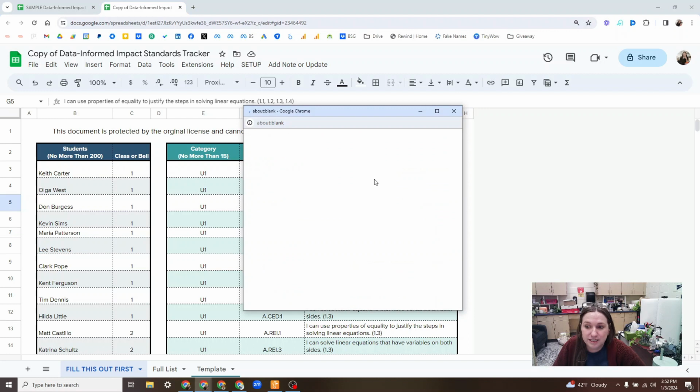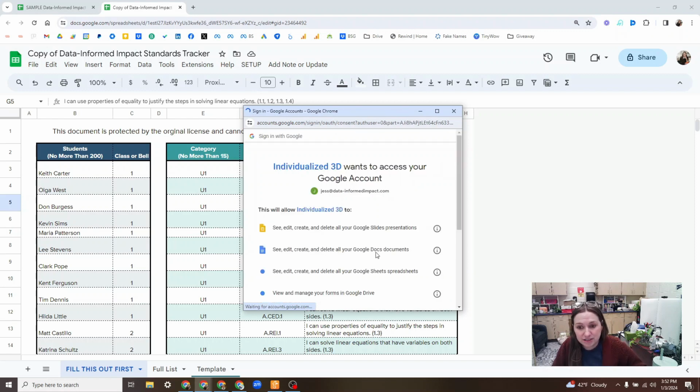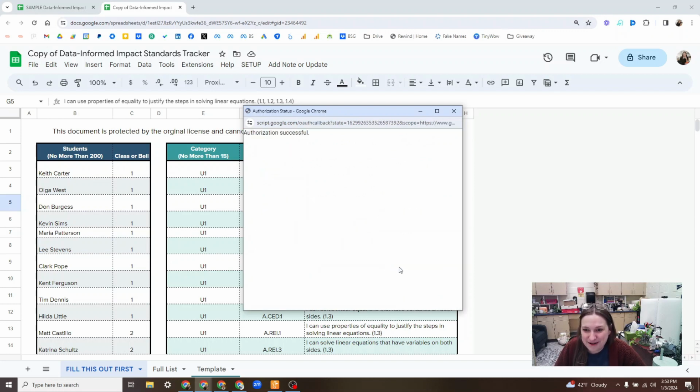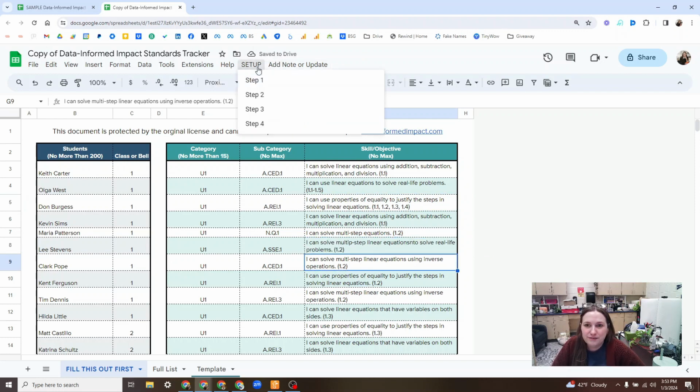So I'm going to hit OK, and I'm going to give it access. It's going to tell me that it is an unsafe script. That is because Google did not write the script, I did. Feel free to have your IT person look into it and make sure that's all safe. I can tell you all I want that it's safe, however, at the end of the day, you should probably have someone look at every script that you add. Okay, so we've gone through step 1.